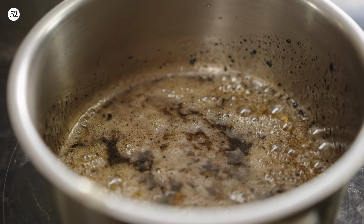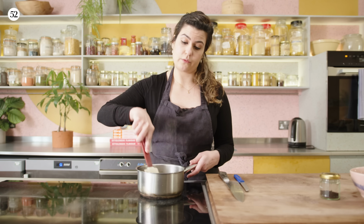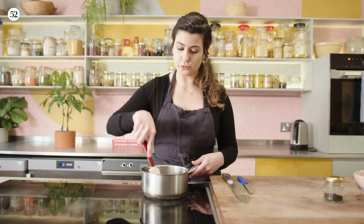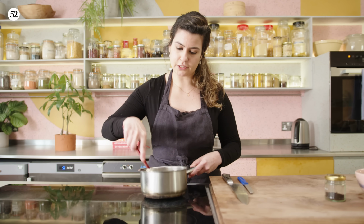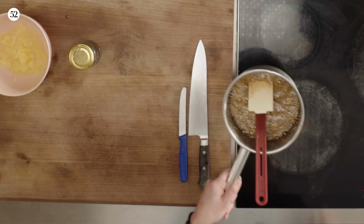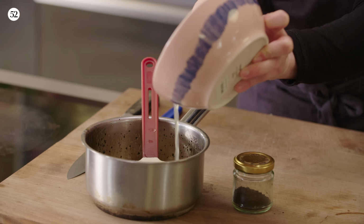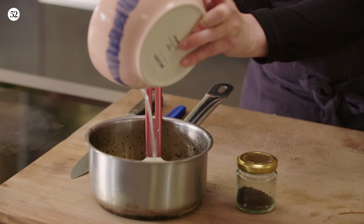So it's really bubbling now, and I can really smell that black lime honey. I just want to stir it all the while. I don't want it to catch and burn, but I do want to take it to that edge. As soon as it turns into that darker amber caramel color, I'm going to take it off the heat and add some of the lemon juice. I'm just going to do this so I get some of the lemon juice in without the segments.